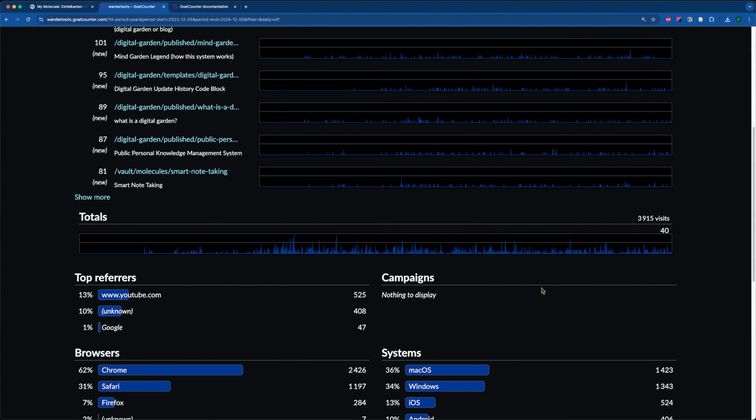If I scroll down, I can see that I've had 3,915 visits in the last 2 months or so. If you remember at the beginning, if you were using the free version in Vercel, you can only have up to 2,500 events per month. So I'm already approaching that, and I've only had my website live for 2 months or so. In my opinion, Goat Counter is a good alternative to Google Analytics and to the built-in Vercel web analytics because that turns into a paid one after 2,500 events per month. And it's far better than the $9 a month I would have to pay for Netlify.